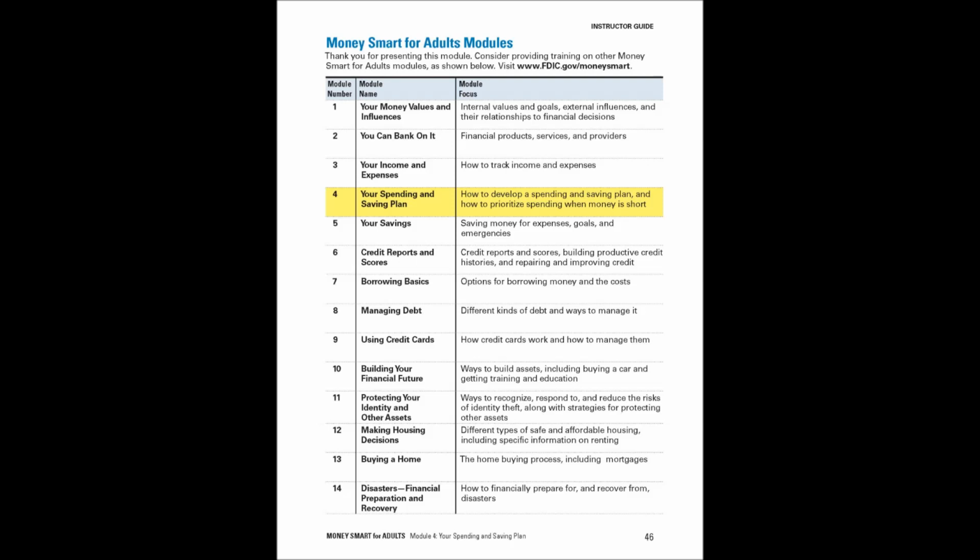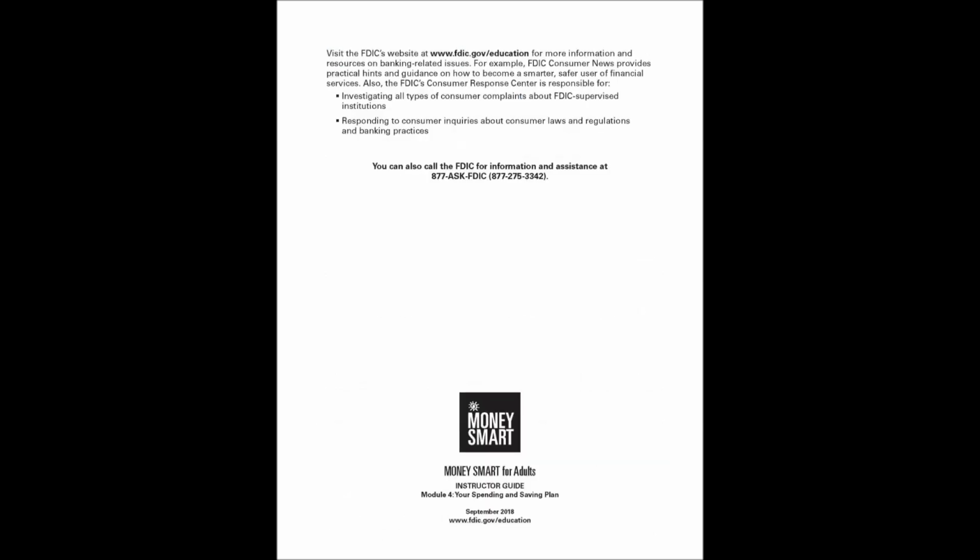And as you can see here where Module 4 fits into the overall Money Smart for Adults curriculum, it's placed very strategically right up front, because it's really talking about the plan and spending that your participants can think about very early on in the training. And that will conclude our highlight and overview of Module 4, your spending and saving plan.